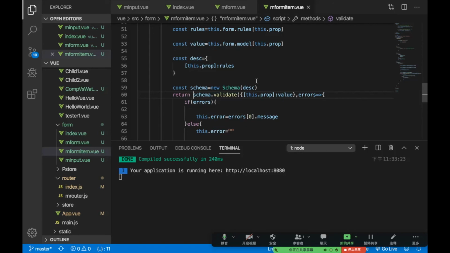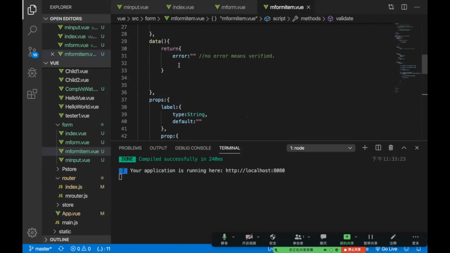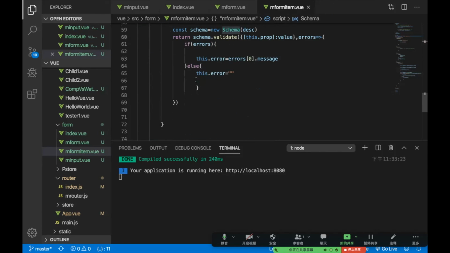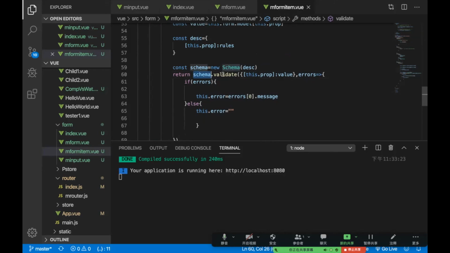Second, don't forget that we have used a very important package, the async-validator. The upside of it is it always returns a promise. So in the future, of course, if we deal with something not just on the front end, something dealing with the back end, we also can use it. And always remember, we really have to return a value. With the return value, we can decide if the promise is rejected or resolved. But still, there's something imperfect.